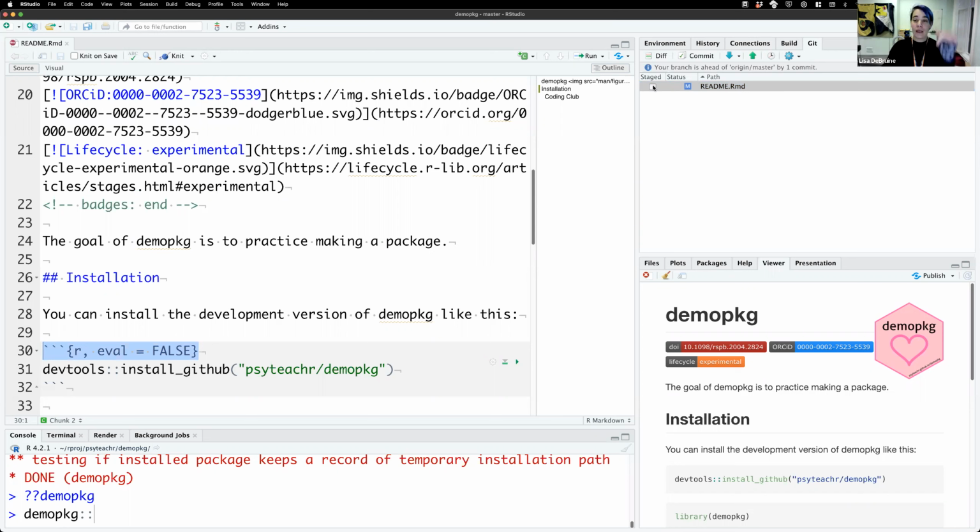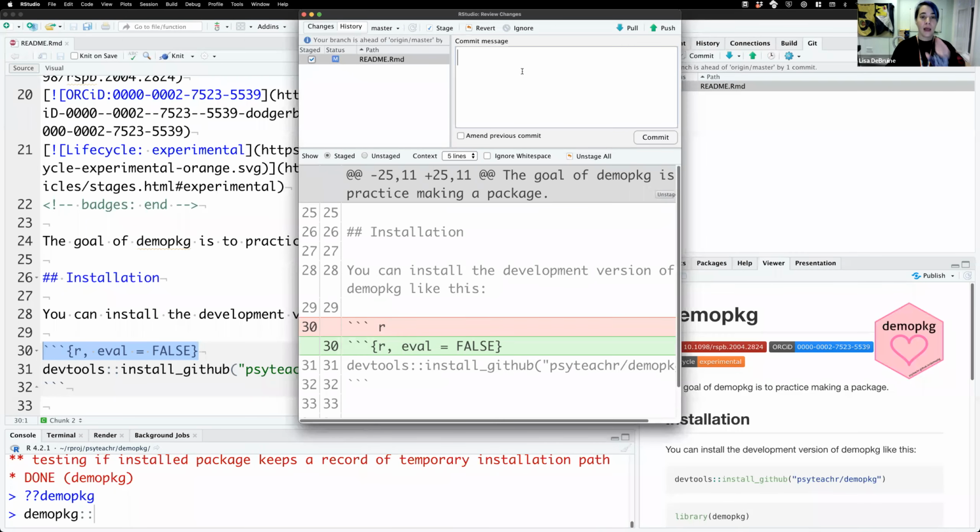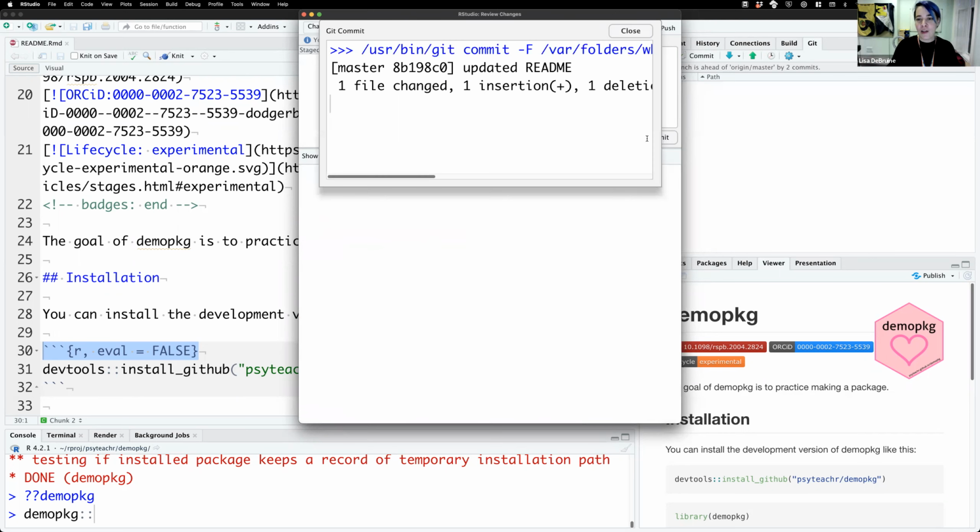But now, if you've got two files that need to be committed, you're going to take a snapshot now, save all the changes that you've made to your package. So check everything that you want to save, and then you click the commit button. Every time you commit something, you're supposed to put a message. A lot of my messages are swearing. You can put emojis. Emojis are all right, or they say update. Try to do better than me. Updated readme. But that's all I did. And then you click commit.